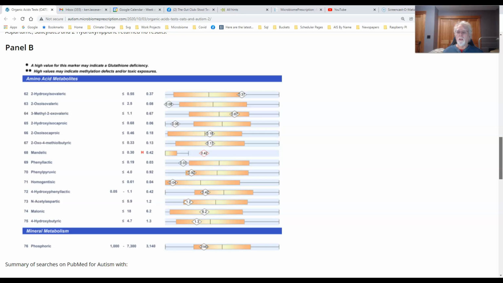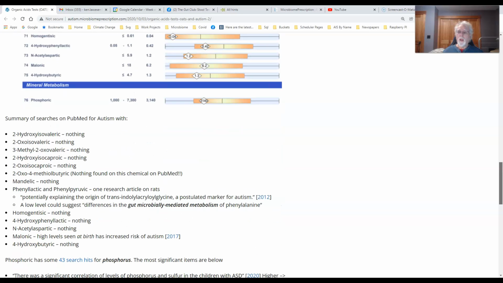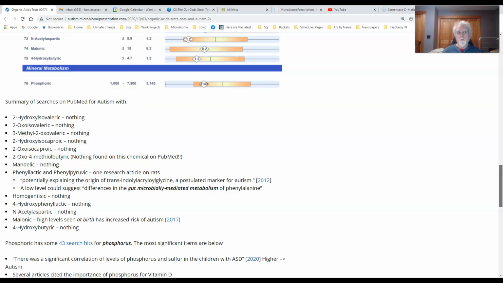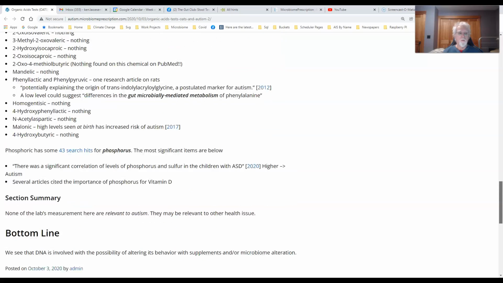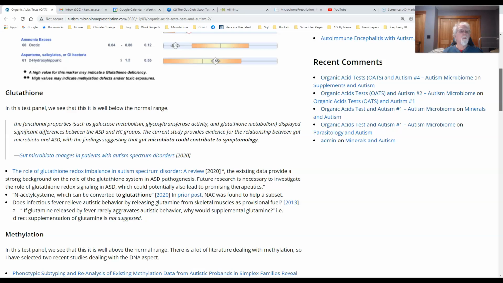We have more items. In this series of blog posts, I went through each one, and from the chemical went over and checked the U.S. National Library of Medicine site to see if we know anything about this particular compound and autism. So it was sort of an in-depth study specifically for autism. If you're dealing with different conditions, you may need to do the same type of search yourself if you want to do due diligence.